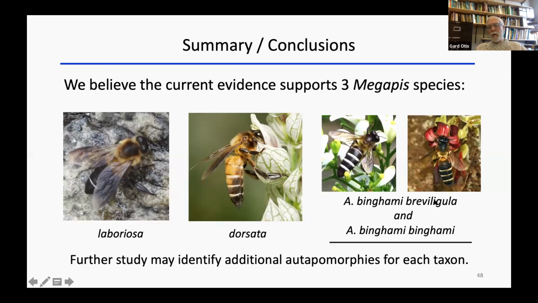And if they were subspecies, I'm not a taxonomist, but my sense is they would fall under the name of Apis binghamai, since it was described much further back in time than Breviligula was by Ma in 53. So they would probably have those names. There should be more study of these, but I think we're going to find that as we examine these more closely, the kinds of differences we're going to find are going to be relatively small. And I'm not sure they're the kind of differences I would want to base a species description on. So that's where we sit.